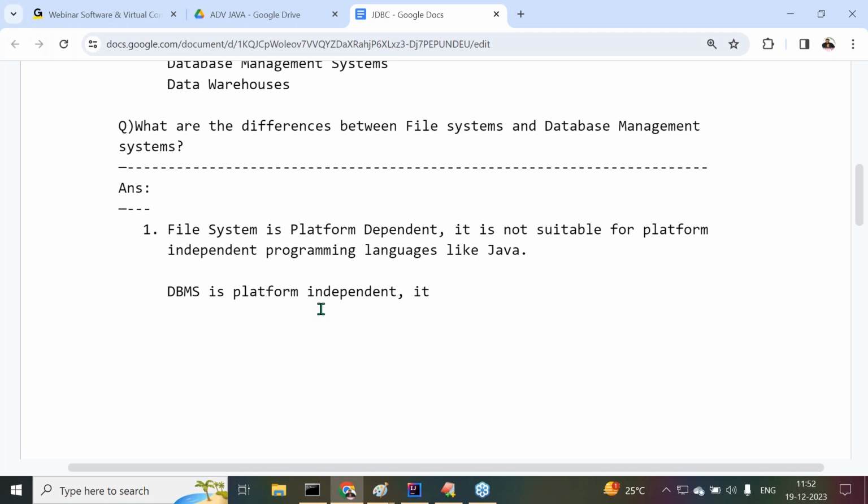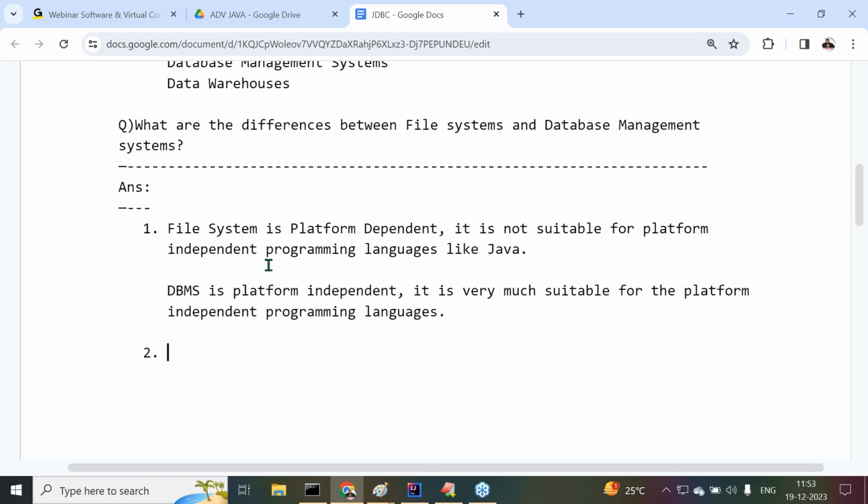It is very much suitable for platform independent programming languages. That is point number one.